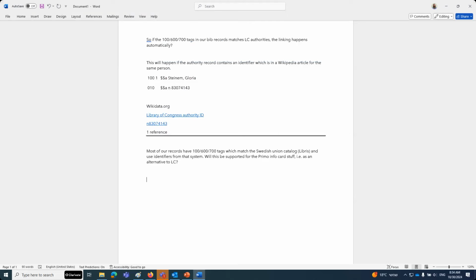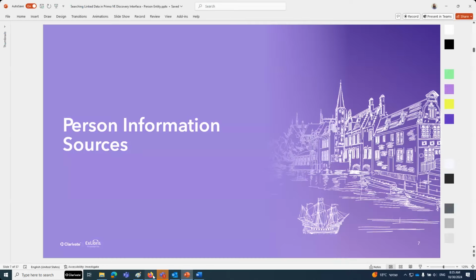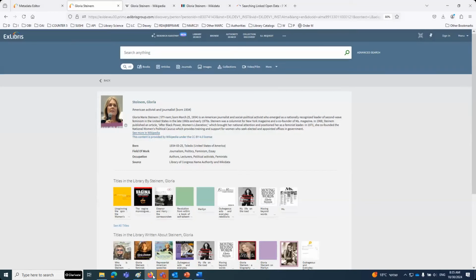Now, I want to show another example where we don't have the Wikipedia article, and then I want to explain why we don't have it. Because someone eventually will be checking this out, researching, and there won't be a Wikipedia article, and they wouldn't think something doesn't work. They know Alma better than that, but they won't know why they don't see the English article. So let's do a search here. We'll start with a search.